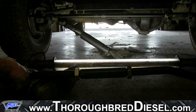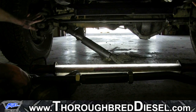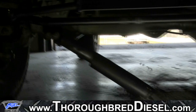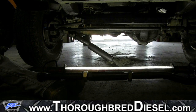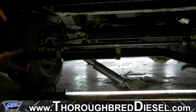Now, what we're going to do is mount up the passenger side. You'll be using your factory mounting bolts. We're going to get it in, and then we'll line up the driver's side by starting the truck and turning the wheel.